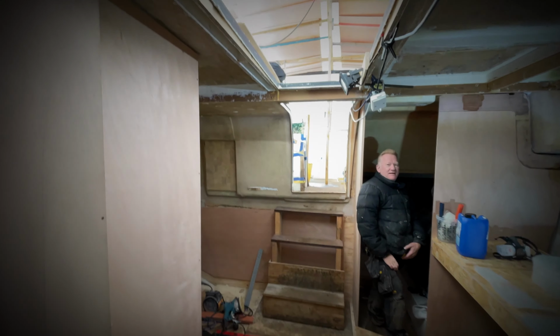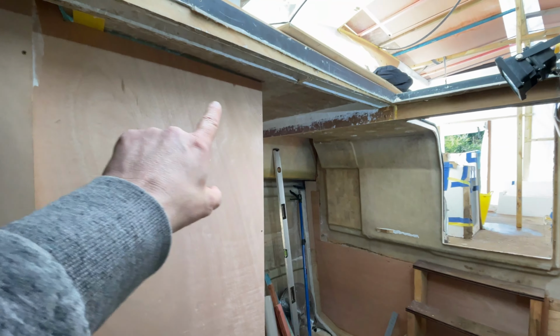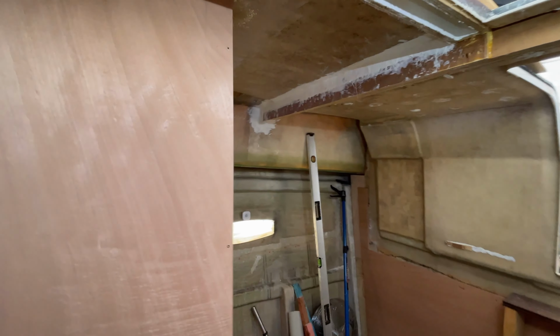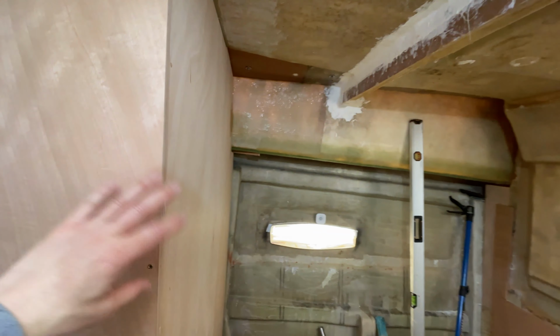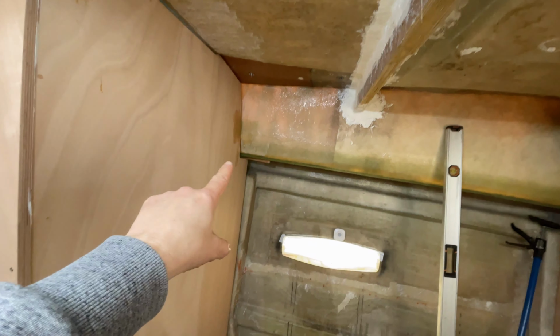We are ready to tab in these bulkheads. Rich is just warming himself on the diesel heater. So what we need to do is just sand the top of these bulkheads, because this ply has like a coating on it, I think. So we're just going to give it a light sand. Obviously, just make sure all of the glass is fully sanded as well.